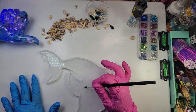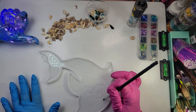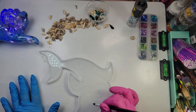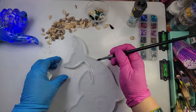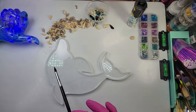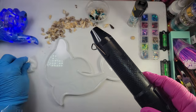I see some down here in the little etchings. I'm going to just lift them right on out of there and they'll float right to the top and we can take care of them. Okay, I think I don't really see any more. So a lot of them have risen to the top right here. So we're going to go ahead and use the heat gun. So if this hurts your ears, I'm going to run it for a minute.